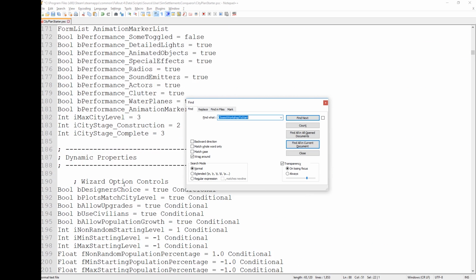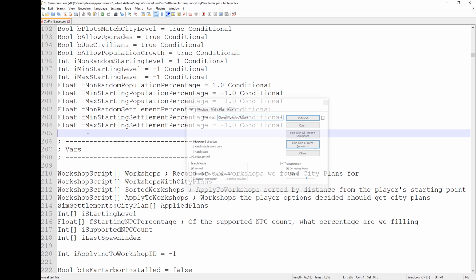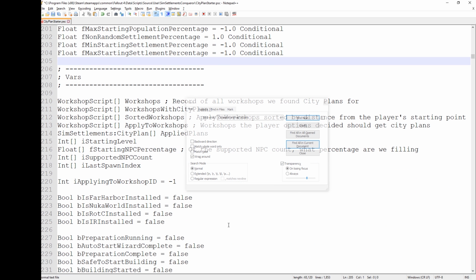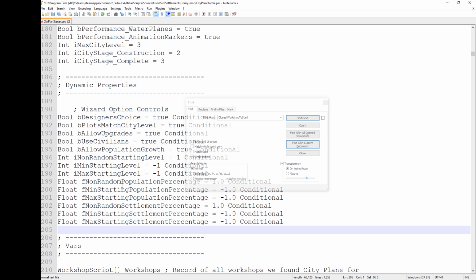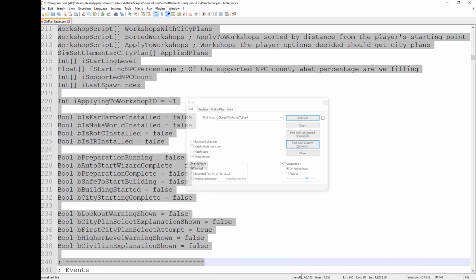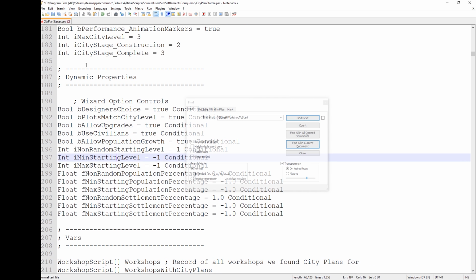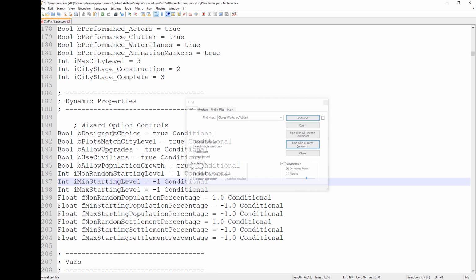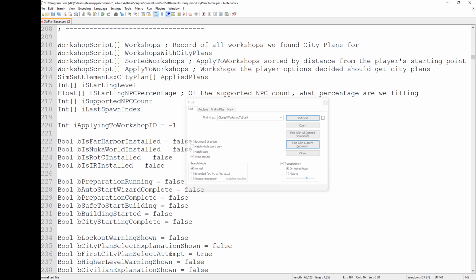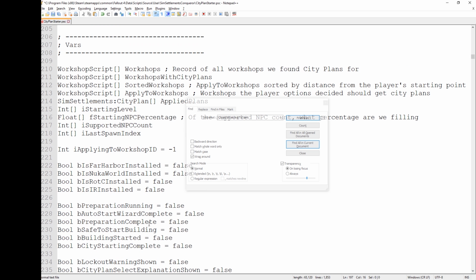So we're also going to need a dynamic property. Actually, no, we don't need it to be dynamic. Dynamic properties to me are things that we anticipate changing throughout the game, especially through things externally, or where other quests or functions might need to access them. In fact, none of these even belong in here. They're all just conditionals that should be labeled conditionals. In this case, I don't think anything else is going to have to access it, so I'll just make it a variable. So we will stick it here with all this stuff because it's similar.